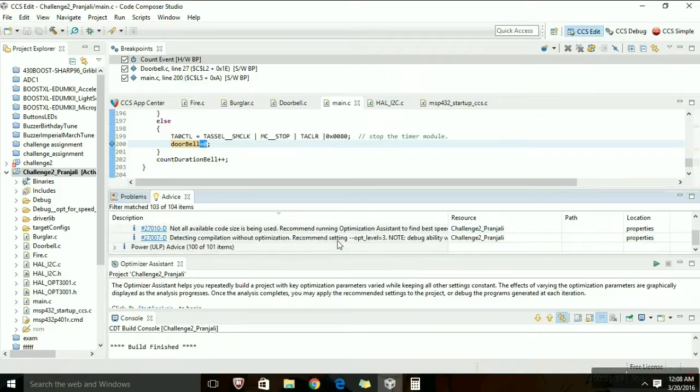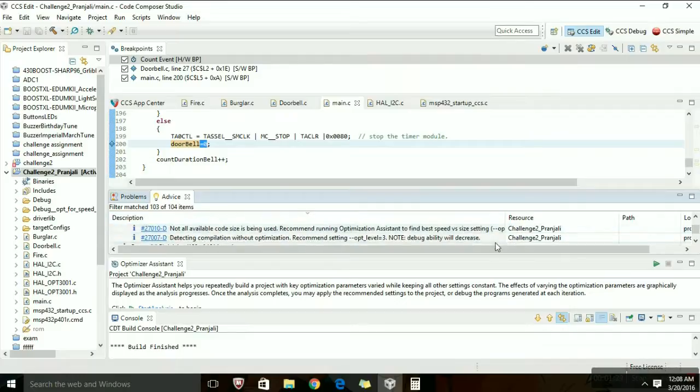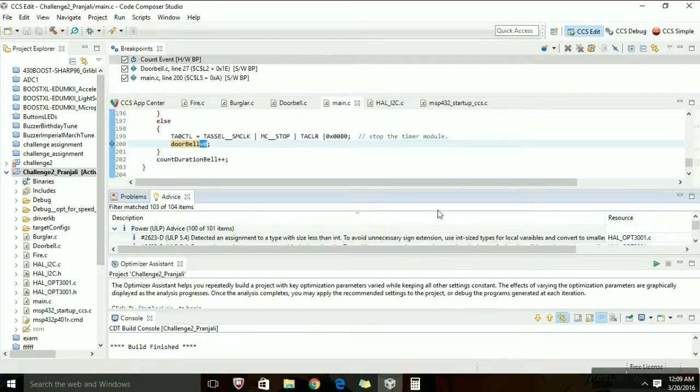This is the current optimization speed, and the suggestion is to set the optimization speed to level 3 and run the analysis in order to find the best possible fit for us. Then we have the ULP power advice.